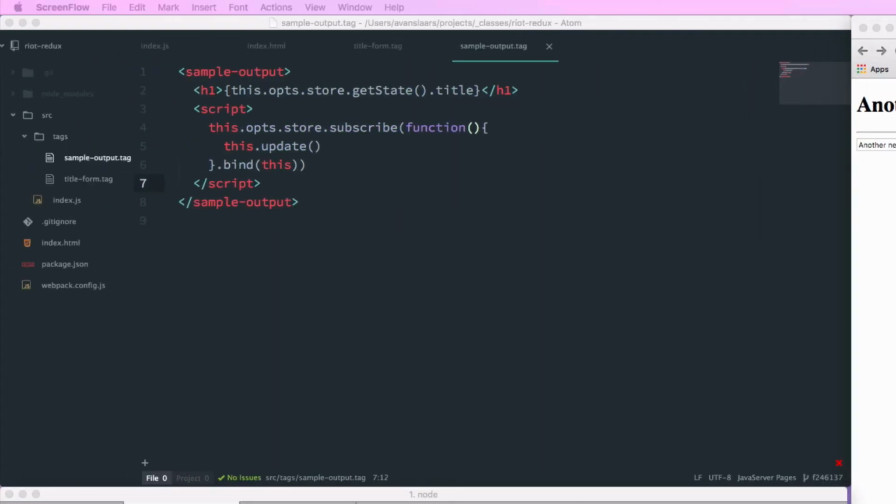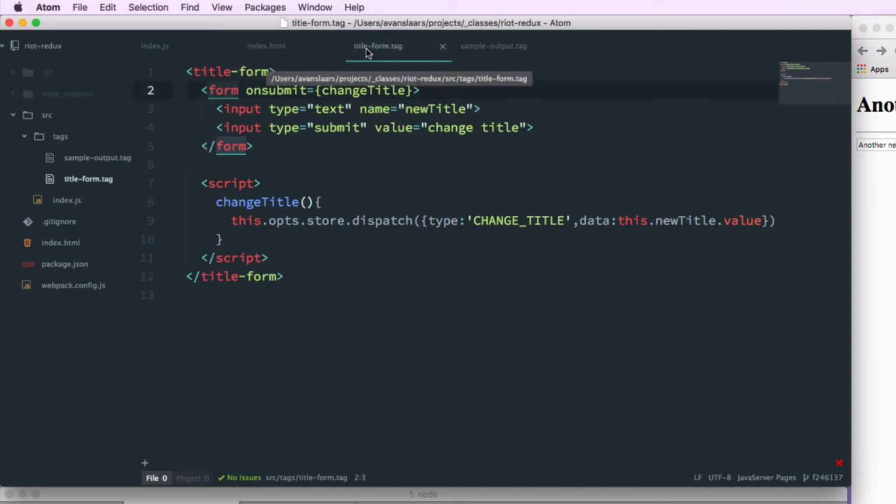Now we have an opportunity to do some refactoring. So we're going to clean up our code a bit while retaining the exact same functionality we have currently. If we look at the title form tag, we'll see that our dispatch is passing this object literal as our action object. This is what our reducer is expecting, but there are two pieces of data in the action object, and only one that is actually derived from the event handler in our tag, and that's the value of the input when the form is submitted. The type property is a string that is essentially a constant value.